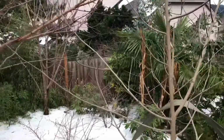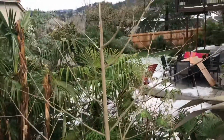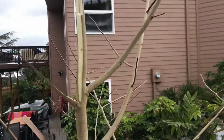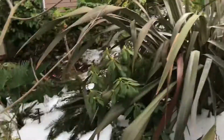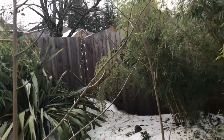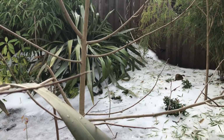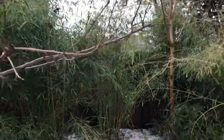This is what totally bums me more than anything. I don't even know how this happened, because this thing was fine. Our biggest pawpaw. We're really upset about it. I don't know what happened, because it didn't have that much ice on it, and the other two were looking good. And then the other day, this one bent over and this one was kind of bent over. They each have a couple broken branches on them, but they've kind of come back to life. The bamboo's starting to spring back up, which is good news.